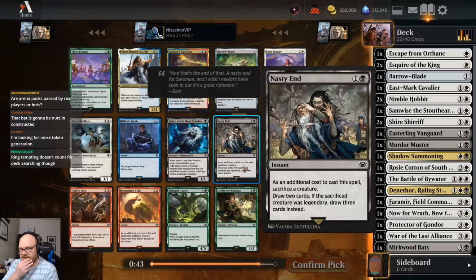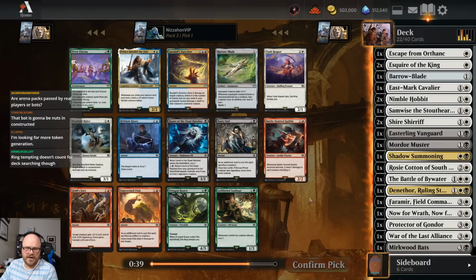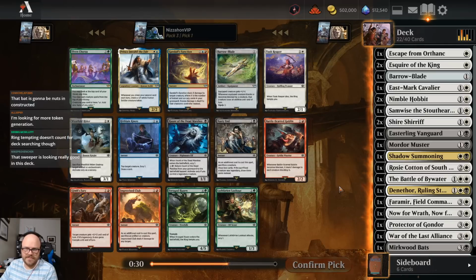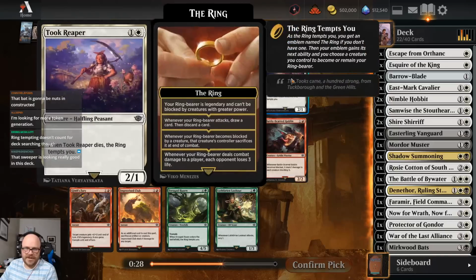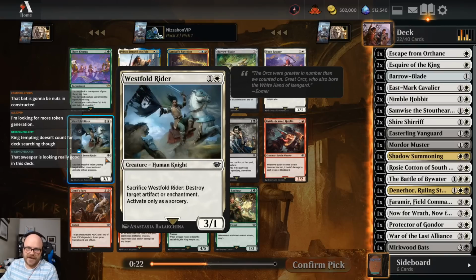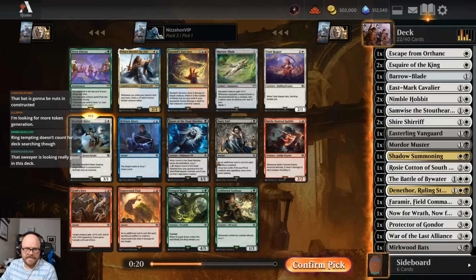Nasty End is interesting. We do have a lot of legendaries plus ring bearers, so it's kind of on my radar. Haunt of the Dead Marshes is too, but apart from our Denethor combo, it doesn't do that much. Maybe I just want like a Westfold Rider. Do I think it's better than the Reaper? I mean, probably. I like having a main board disenchant effect that doesn't cost me anything.